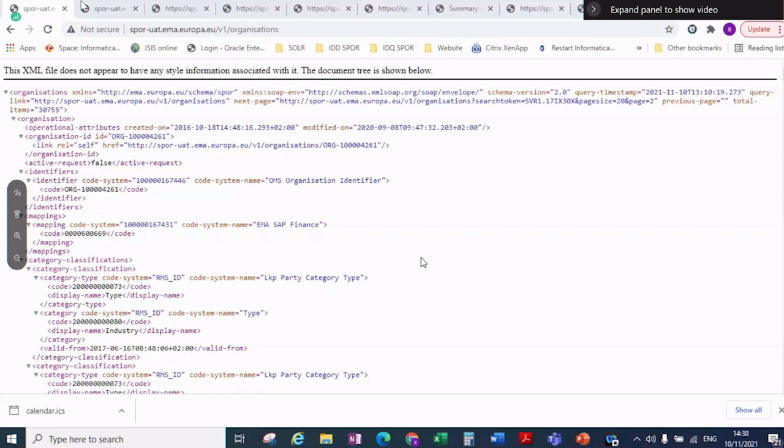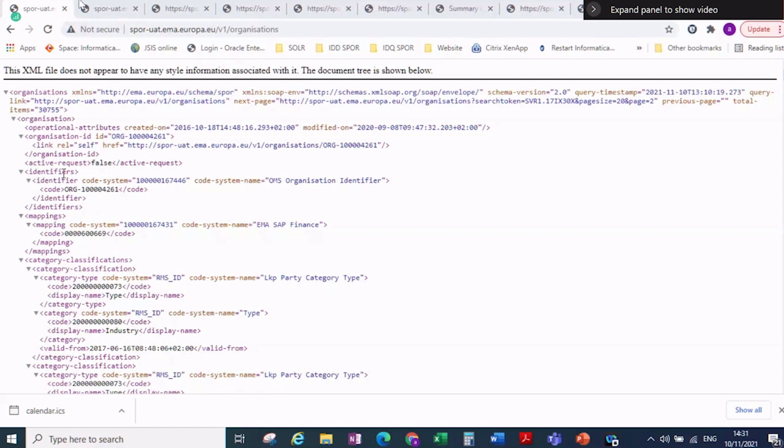So this, for instance, is extracted from our Spore UAT system, the one that you will use for testing. And a very simple call to the organizations endpoint looks like this. It might look complicated, but in fact it's not. What you can see here is that if I want to call the organizations, automatically I have certain parameters already defined right in the header of the XML. The default page size of a call in OMS is 20. That can be changed, and I'll show you. It's fairly simple. What I searched for here is all organizations. I wanted to see the summary of that.